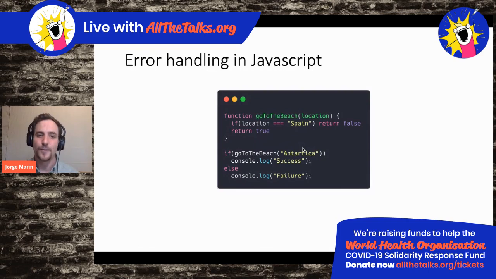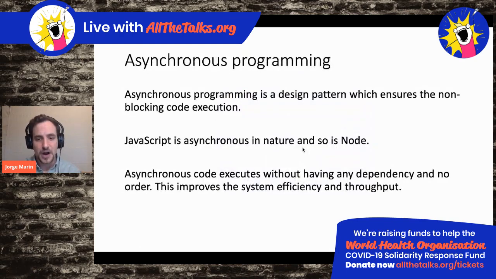So this is simple code. This is the way you handle errors in synchronous code. We are not throwing an error, but we are returning true or false, and then we can act accordingly, right? Now, if we want to get into the async world, it's going to be a bit more complicated, given that when you schedule an asynchronous call, you don't know where it's coming from, where it's going, who called it, and at what time, before what, after what. It's very complicated, right?